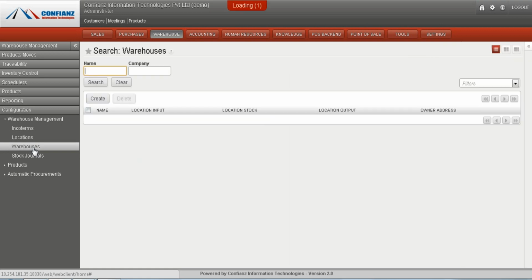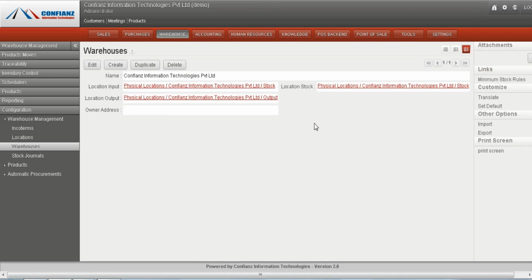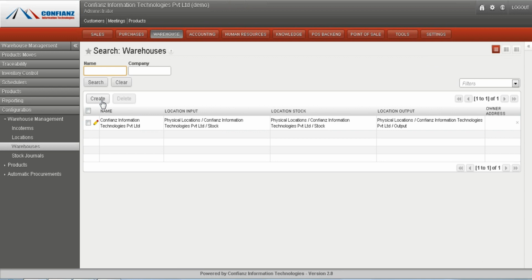And then the warehouse, right now we have one warehouse, the Confluence Information Technology warehouse, and its locations can be listed over here. The input location, the location for stock, and the output location, all details will be given over here. And we can also create a warehouse by clicking on the create button and entering the input location and such details.